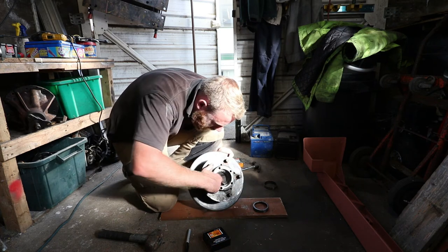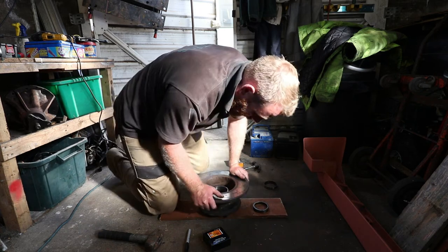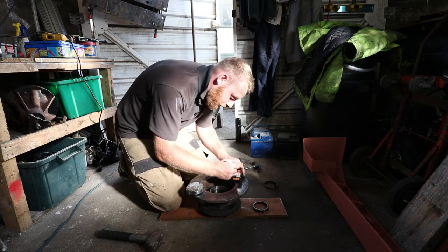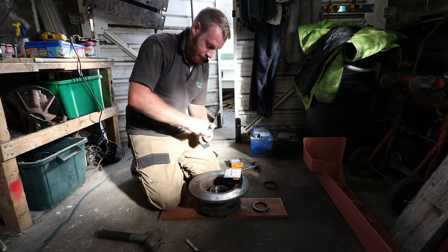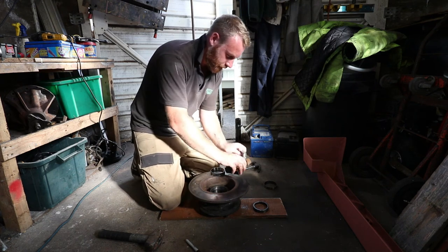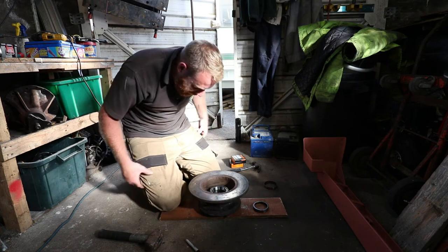And that's it. Nice clean race, seated properly. I'm going to do the same on the other side for the inner. So again, I'm going to write inner on this one. Can't go wrong then. Same again.